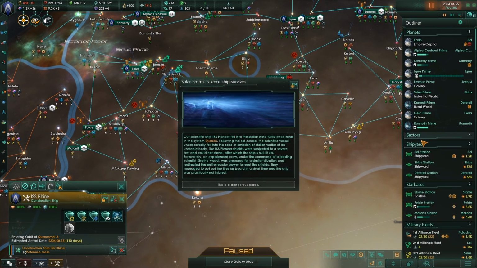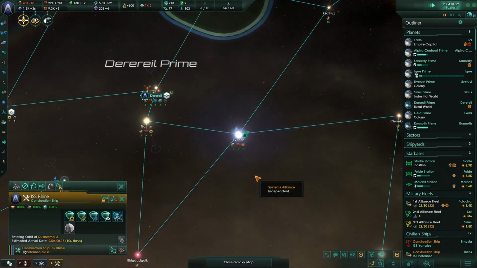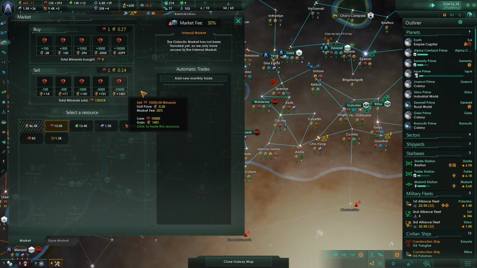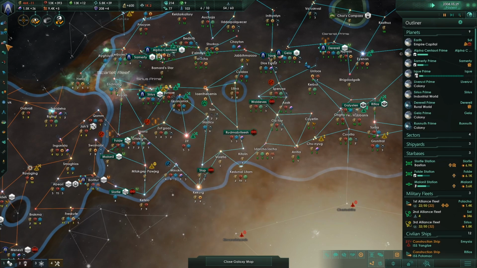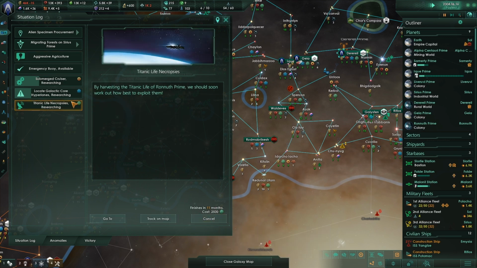Construction complete. Where is the solar storm going? Oh, this star system is dangerous. Construction complete. Again, with too much energy. Titanic life. Study them and harvest them if they're useful. Situation log updated. Good. Construction complete. We're gonna eat them.